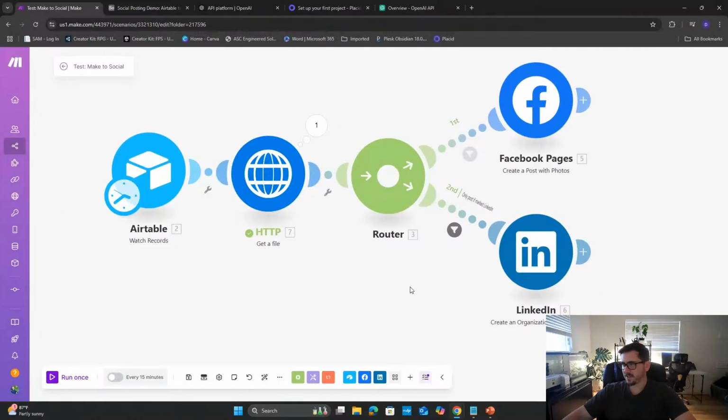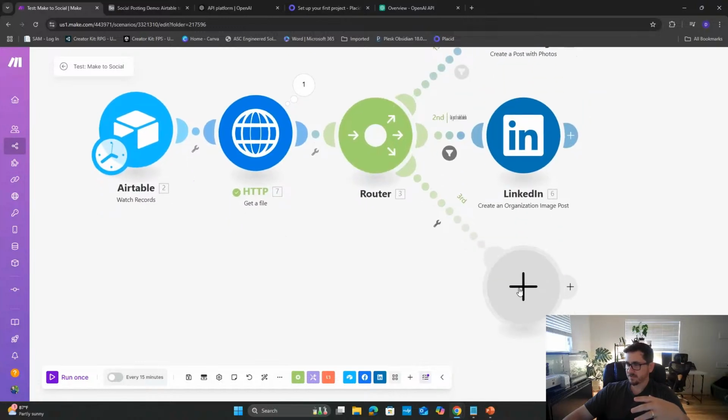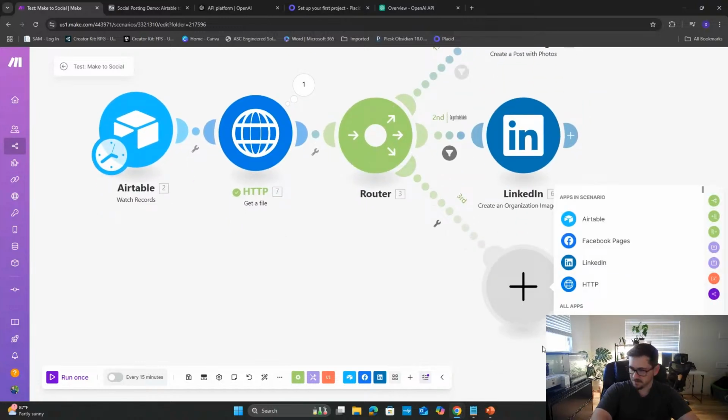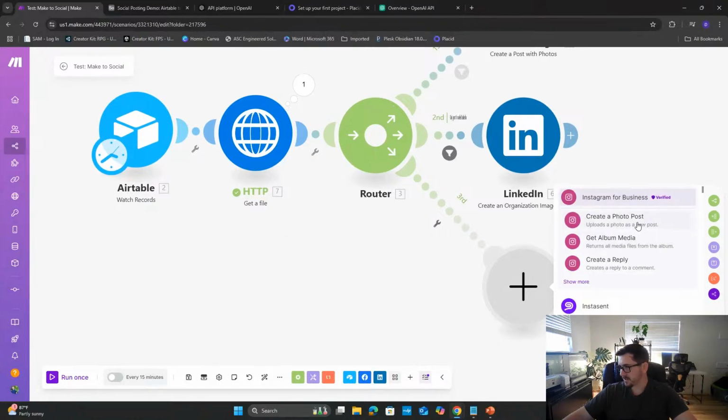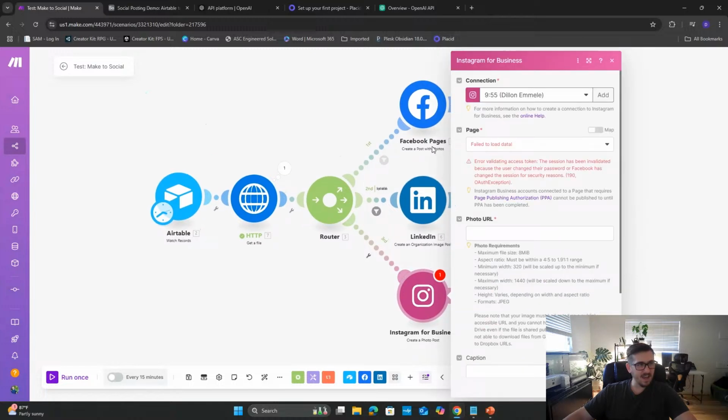Now, this right here, if we run this, it is going to post that post that we did. So what we have set up here now, and we can do Instagram here just so you can see, again, is just Instagram for business, create a photo post, and you'll just keep on adding all of the social medias that you want to post to from this router.